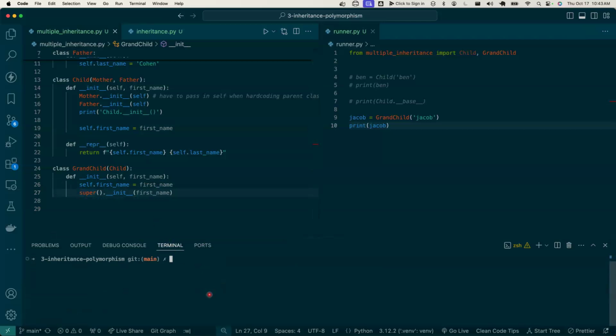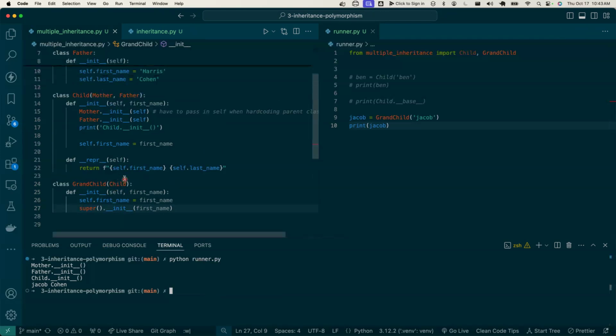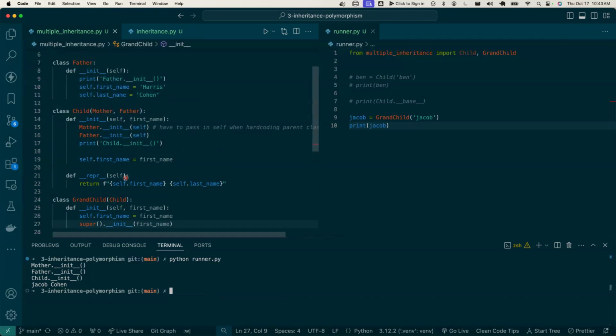Forgive me, folks. So this works great. And actually, let me check in to see if folks have a question around this, because this is, I think, the core thing with multiple levels of inheritance: the way we've created the grandchild here and called super. So let me just check in and see if folks have any questions.